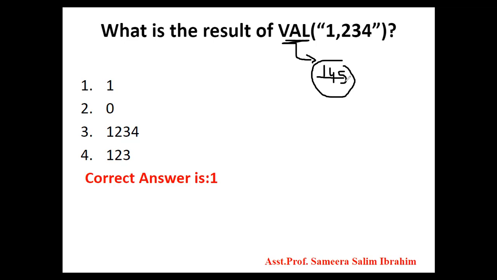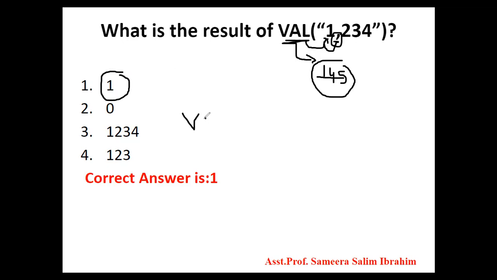And while reading the number, suppose Val finds any special symbol inside it, it's going to stop reading there. Like if you can see here, 1, 2, 3, 4. What does this mean? Val is going to read this number first. As soon as it goes to the second position, it finds that a comma is there. It is not able to understand the comma, it only understands numbers. So it's going to check that 1 is there, and after that something is there that I'm not able to read or understand. So it's going to stop reading further and give me the answer as 1.